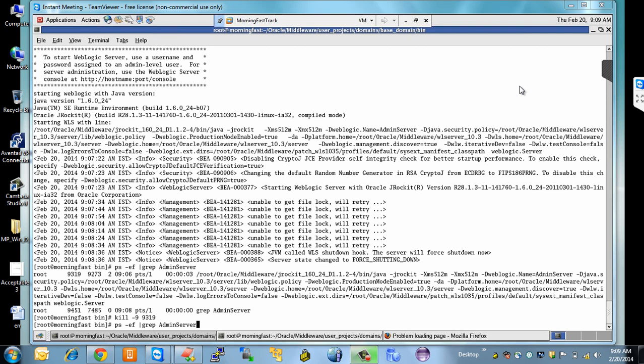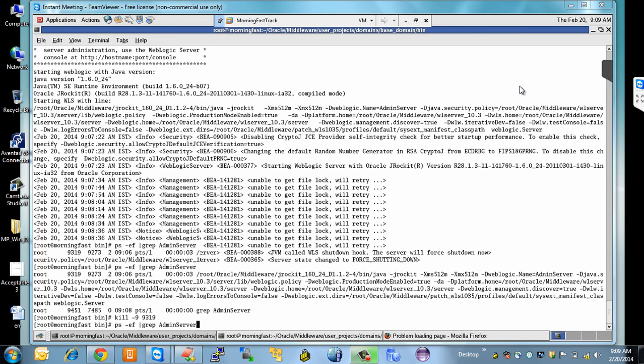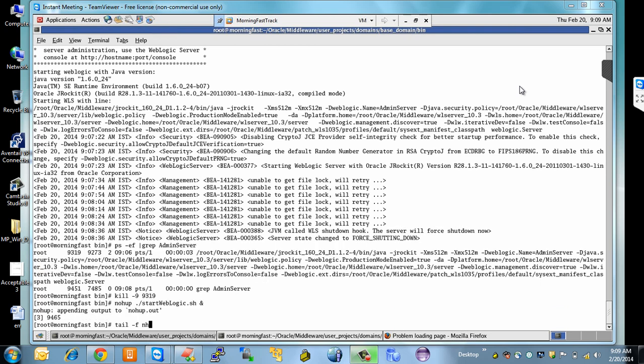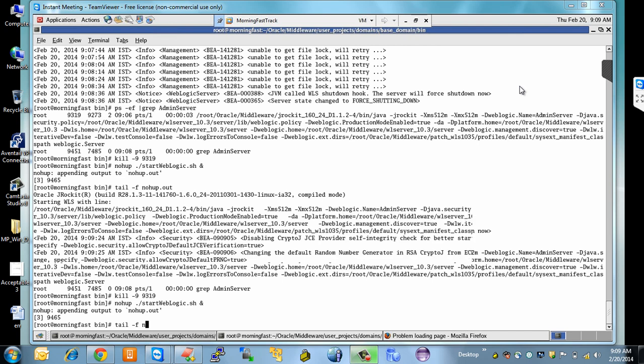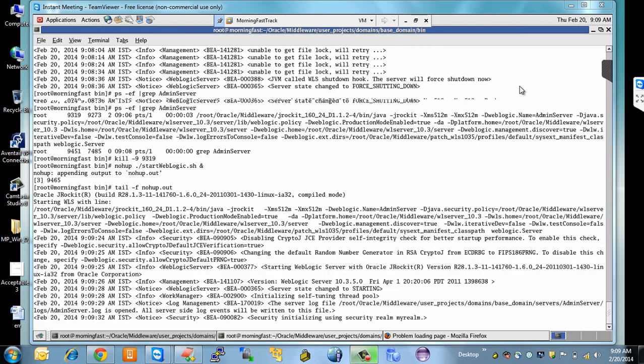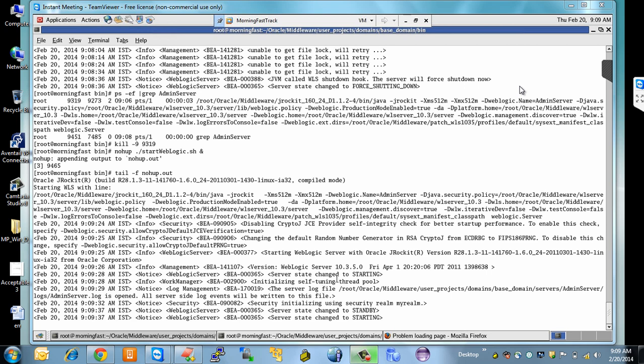Now we'll straight away start. Just to show you how to get rid of that lock retry. Let's see, it has started.